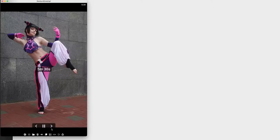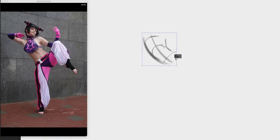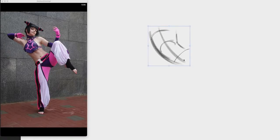Actually, I'm gonna skip this one. This one is a great one. It has a nice gesture. And these are 5 minutes, so I'm probably gonna be drawing this in a couple of layers. So I want to have that curve for the action. And let me see if I can increase this a little bit. Okay.